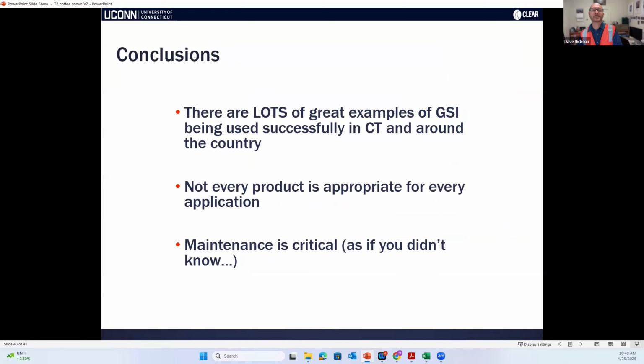Okay, so as you can see from the slide, there are lots of great examples out there. It's not just on campus. A lot of communities are doing it, and they're finding innovative ways to do this at low cost. And the maintenance piece is the key part. Figuring out how to build in the maintenance is hard, but we have to do maintenance with traditional gray infrastructure as well. So it's just a matter of figuring out what those systems are and learning from other examples and building on those.